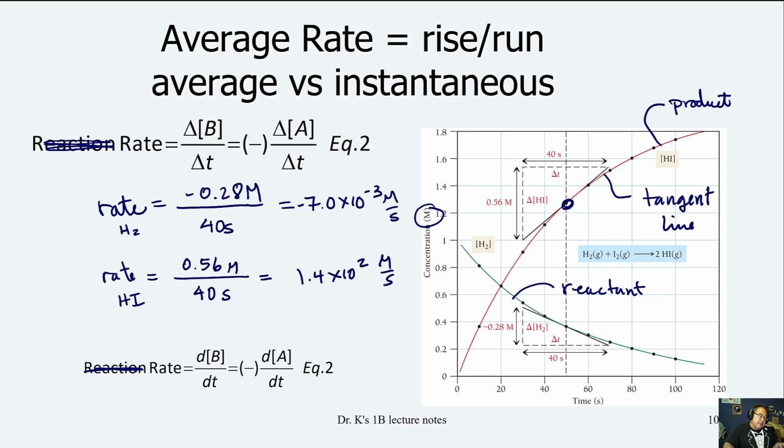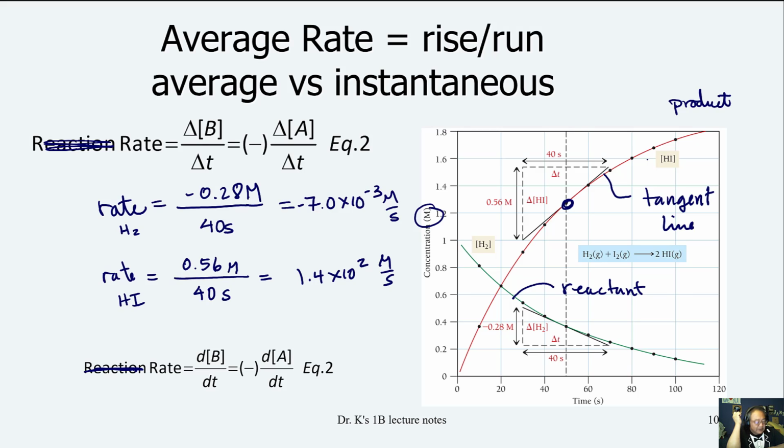All right, so this is how we measure rate. The instantaneous rate is found by taking a tangent line. If you wanted the average rate, then what you would do is take the slope between 2 points. So you would actually use, let's say, those 2 data points and calculate that. And I'll show you how to do that on another set of data.